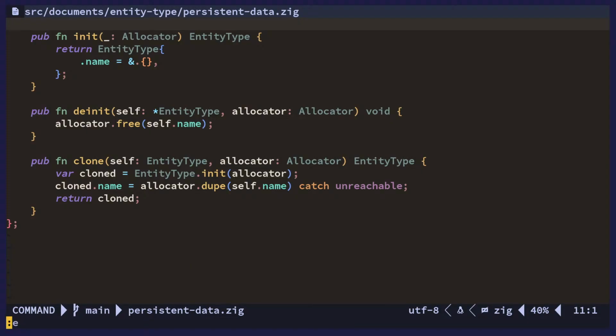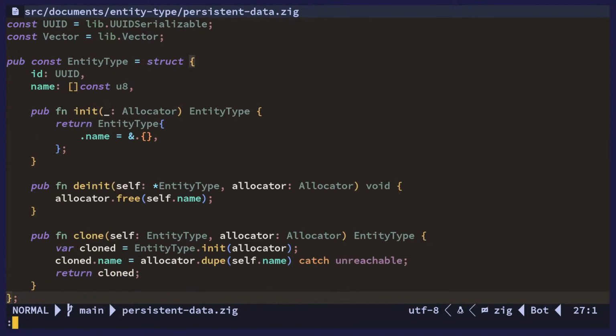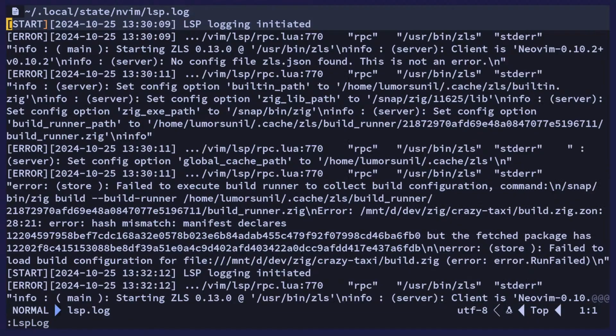It's like constantly crashing. I think maybe it's better if I just delete or not have this LSP. I'm not sure what's happening.